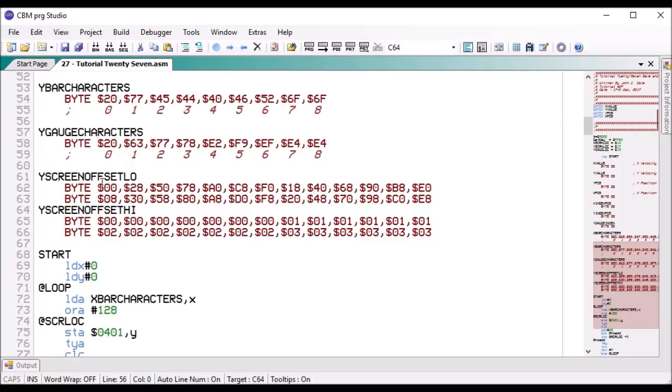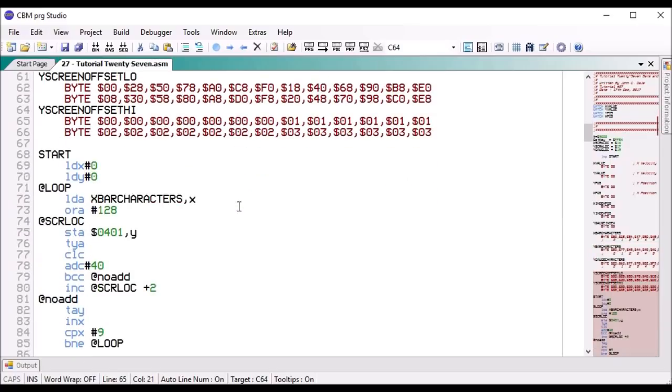It's a lot easier just to go, right, I'm going to the third entry across, so that's the low byte, and that one is the high byte. Now as you can see, these are noughts because it's an offset. You've got to remember it's an offset. So we start at 0400 for the screen, and then this is what we're going to add to it to give us the actual value.